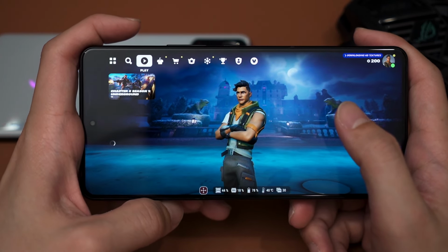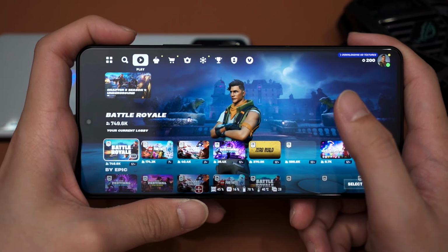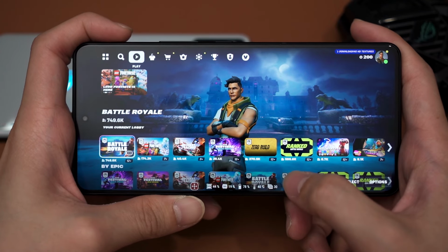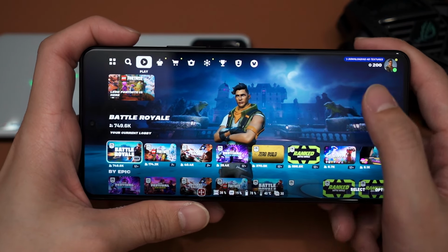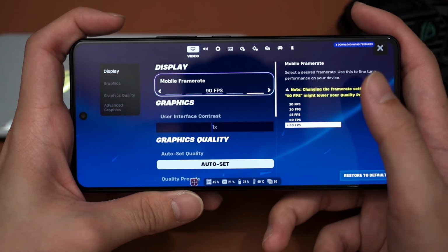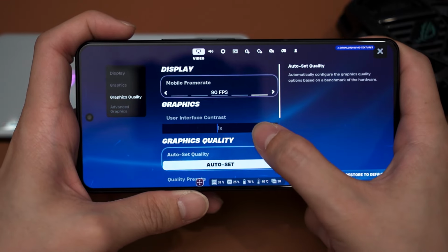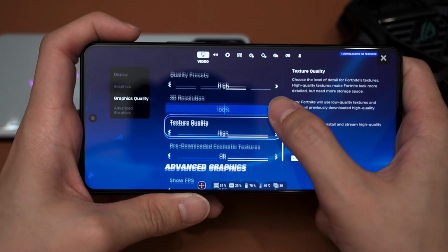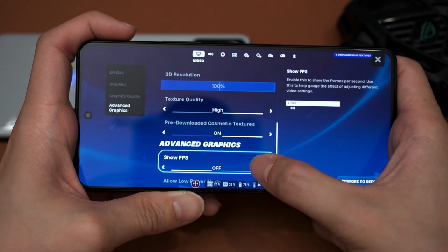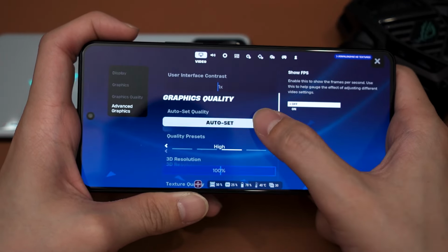Okay. So I'm really unfamiliar with Fortnite in general. I'm not sure what all of these are. I think they're different modes. So let's just go into this for a while. As we can see here, we have selected it at 90 fps, and everything is at this setting. High quality preset. Okay, that's a problem. Okay, I'll just show you right here.